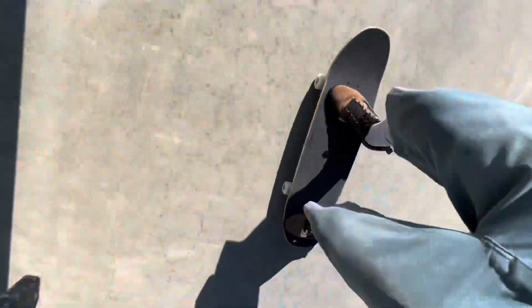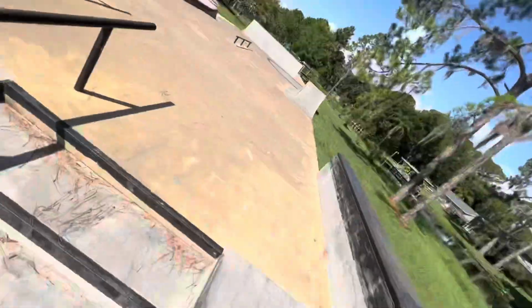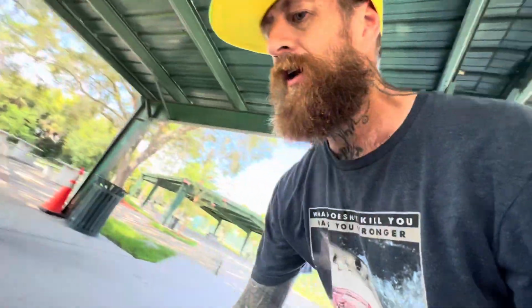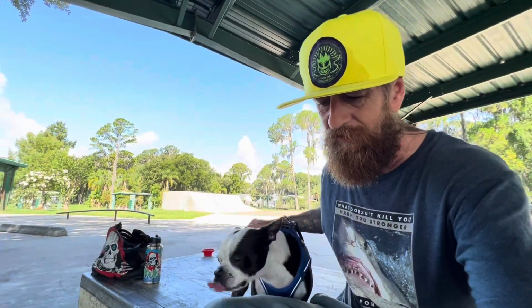Oh man, they feel so good. Yeah, they're perfect. I could use some wax. Ew. That was a good minute sweat sesh. Good test on the trucks.